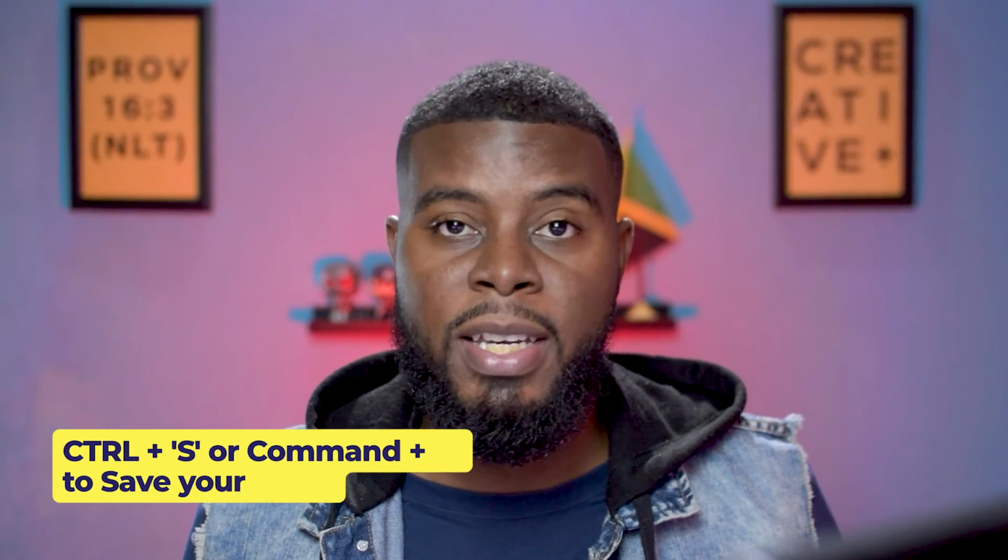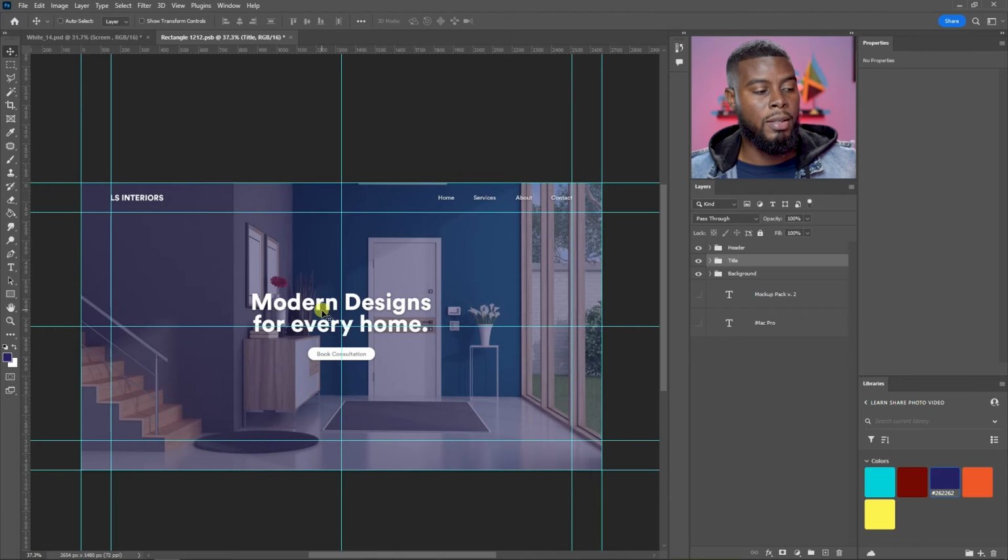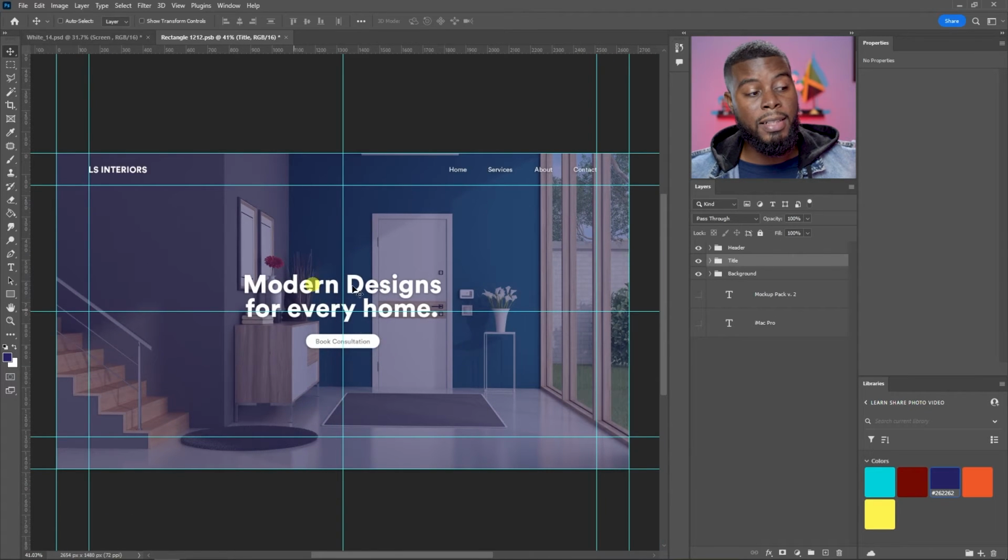And a cool tip is if you're submitting designs for a website, what you can do is create 3 versions of the design. So far for our landing page, what I could do is save this design with the title here in the middle, over here on the left or the right, like I just showed you. I can do a version with the navigation menu over on the left, the logo on the right, or the navigation menu in the center. It's up to you.